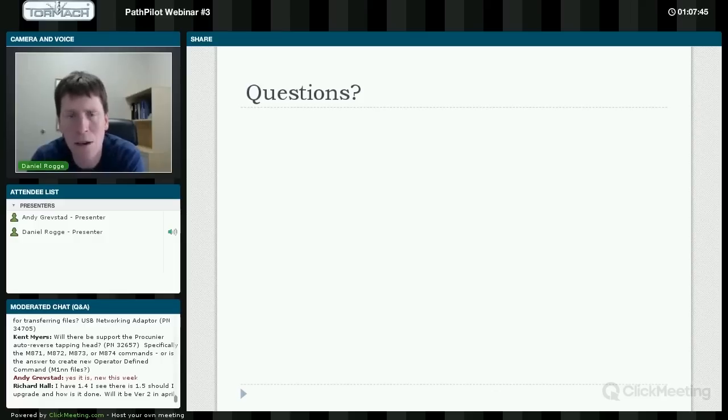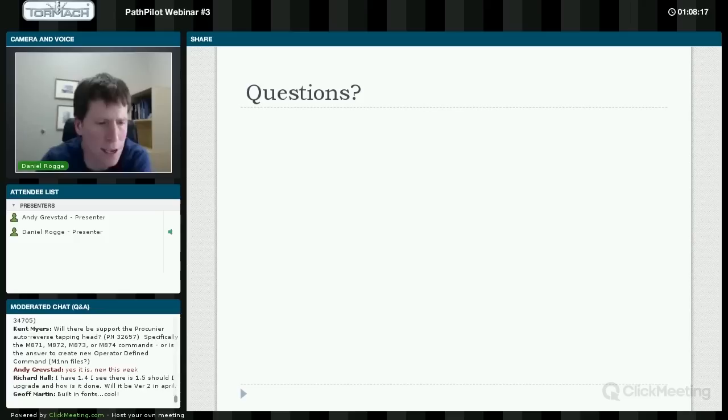We do want to support legacy code in as many cases as we can, but sometimes M871 seems so far out of the bounds of what was legal FANUC code and required so much setting up on the settings screen, three different types of tapping heads with different pitches. So I apologize to you if you've got existing G-code using M871 through M874. It probably won't be supported, but I can help you go over changing it to G84. And is there a way to create new? Yes, there are user-defined M100 files or OWORD subroutines you could use.